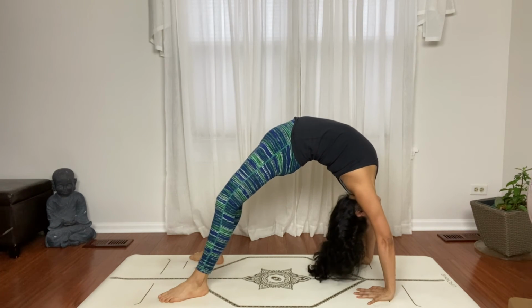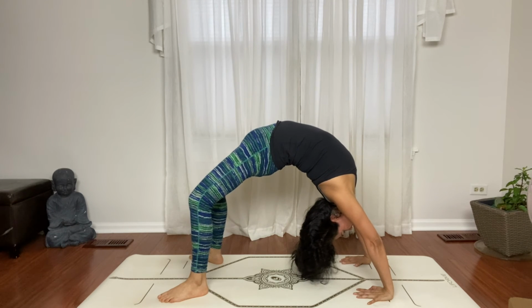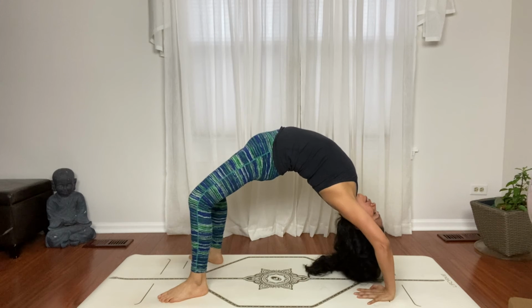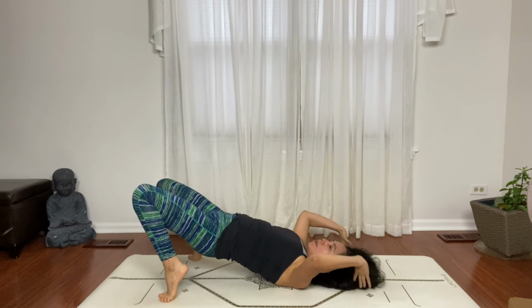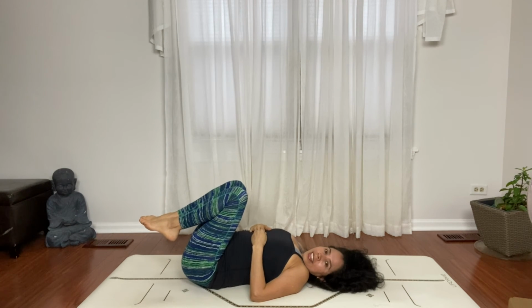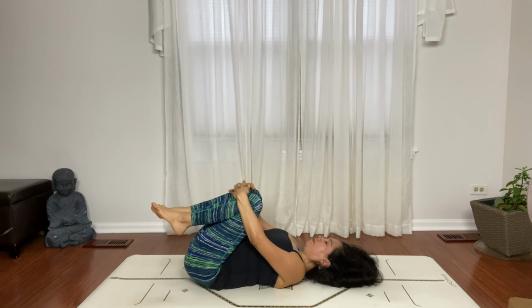One more deep breath. And slowly and gently lower, tuck the chin in, bending the elbows, bending the knees, head down, upper back down, mid and lower back. Knees to your chest.